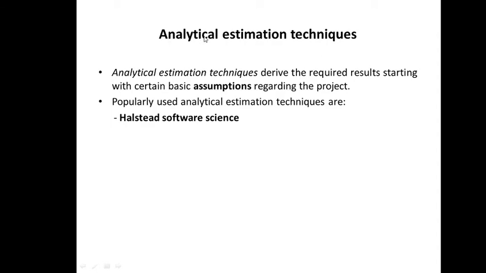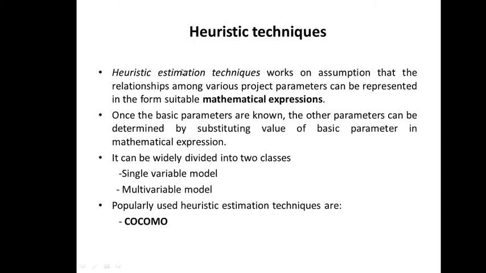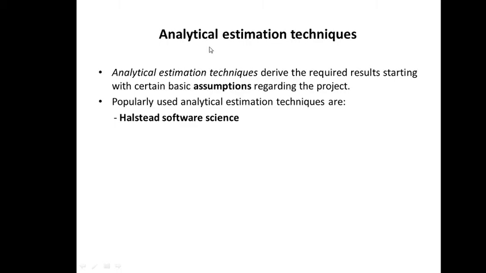Now, what the analytical estimation technique means is that it is totally based on assumptions. Whatever assumptions you take, it is totally dependent upon this. To remember this, A for analytical, A for assumption, right? Heuristic, E comes here, mathematical expressions like multiple E's are here, heuristic, right? So, wherever we make the estimation based on assumptions, that is an analytical estimation technique, and the method used is Halstead software science. So, we'll be working on this also. Again, it is going to estimate the effort, time and cost.